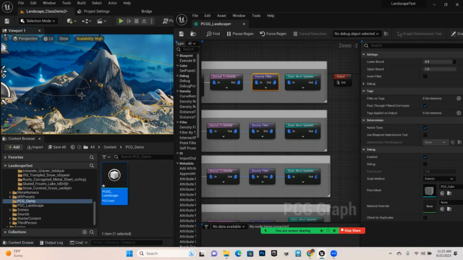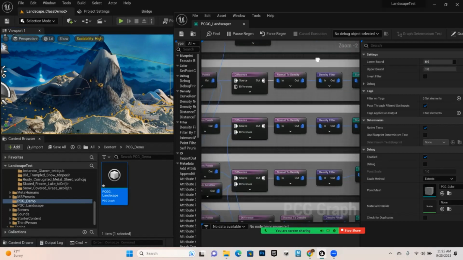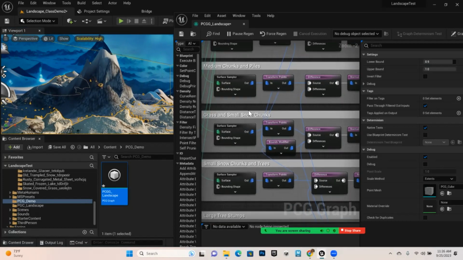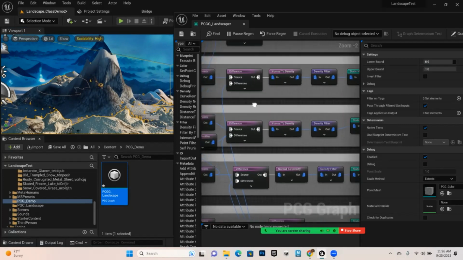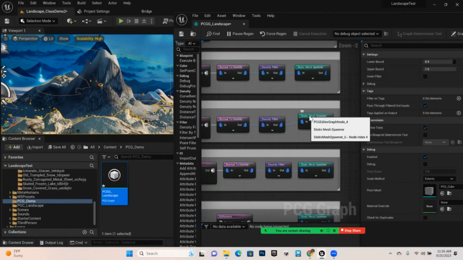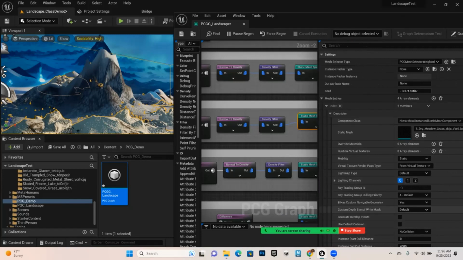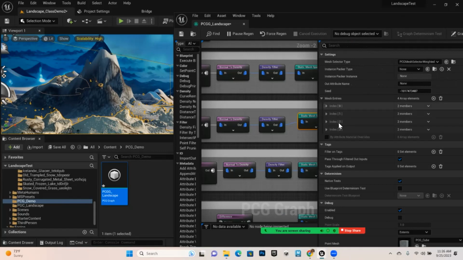So, you know, that's something that you can create for any procedural object that you're putting in here. Like for instance, I've got grass and small snow chunks. I've got in my static mesh spawner where you have your arrays of all your different objects, four array indexes in this. If I collapse it, you can see I've got 0, 1, 2, 3. The first 3 are different pieces of grass.